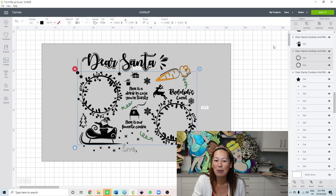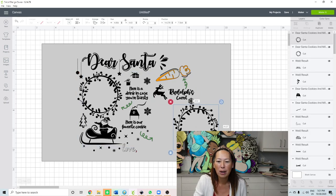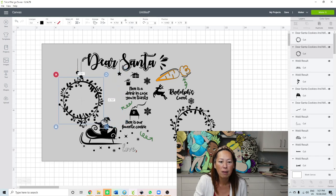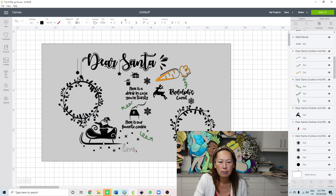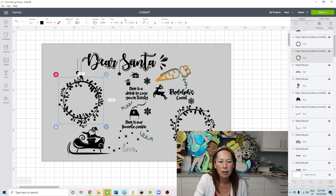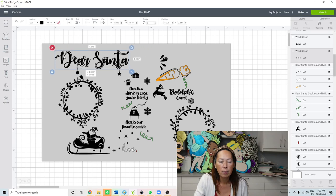All right, so I'm going to ungroup the two wreaths, because I want to move the wreath out a little bit more. And actually probably make it a little bit bigger as well. So let's look at the Santa sleigh. So the Santa is in pieces. I'm also going to weld that together. And maybe move him down here a little bit. So this gives me, let's see, if I move Dear Santa up here a little bit more.